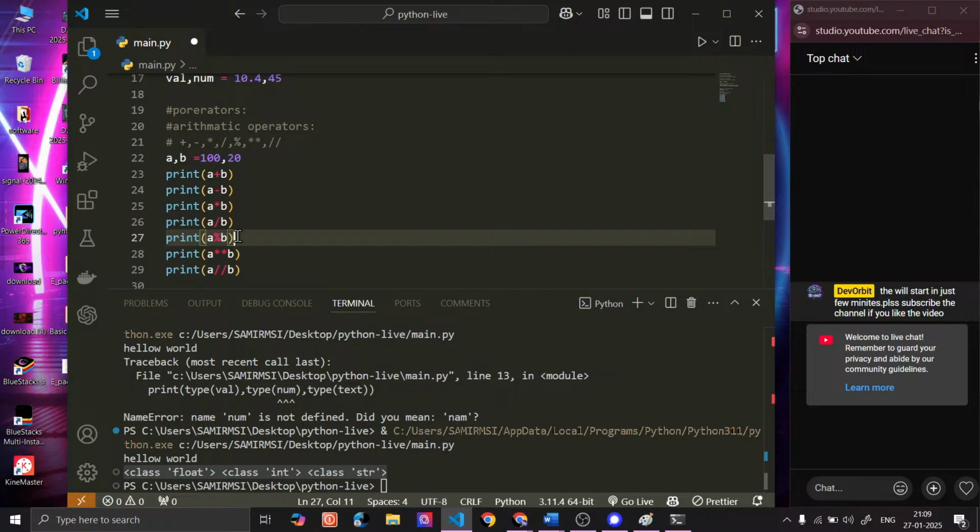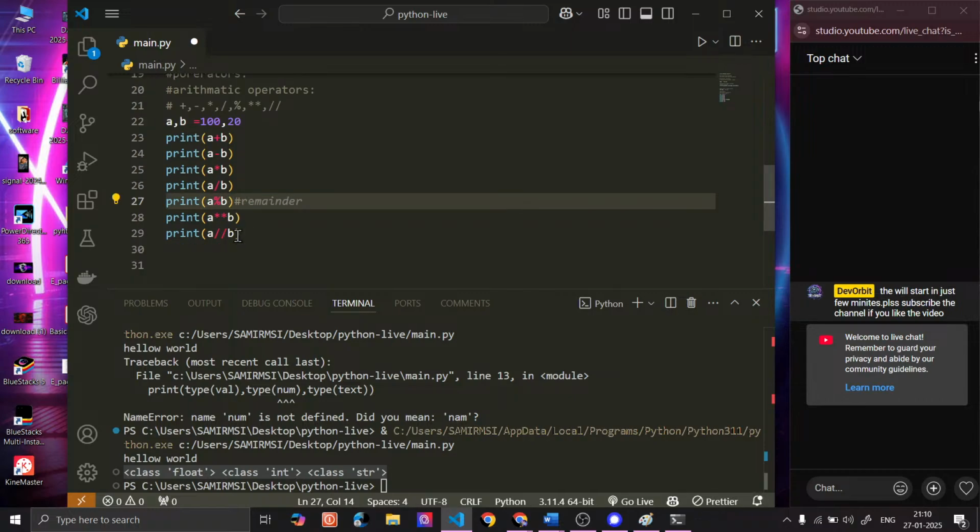The modulus will return the remainder of the division. Okay, the exponent is for power, that is 2 to the power 2. This can be done in Python by using the arithmetic operator, or we can say the exponent operator.